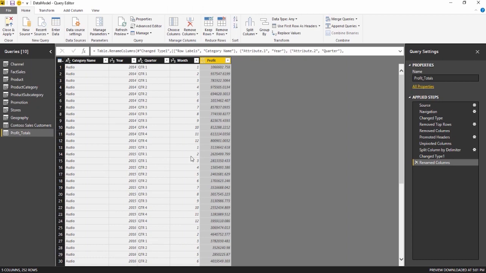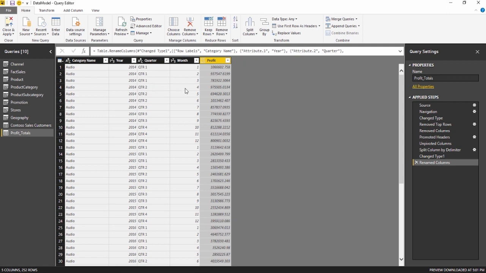Now, there's a benefit to having your original data all be structured exactly the same. It just so turns out that the other data that I'm going to need to fetch, I already have profit, but I'll need the sales and returns data. Once I query that, it has all the exact same steps. I don't need the totals column all the way on the right-hand side, and I needed to unpivot all my data except for the labels. Then all I did was split my year, quarter, month column into 3 separate columns. And then I just renamed these headers here.